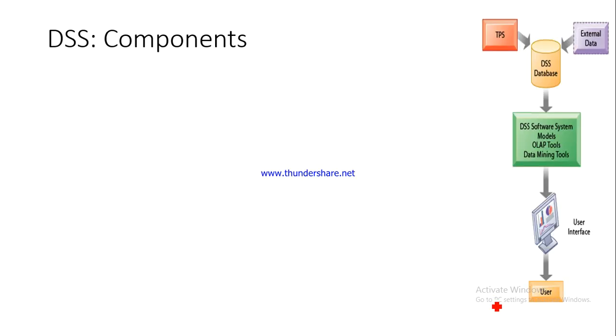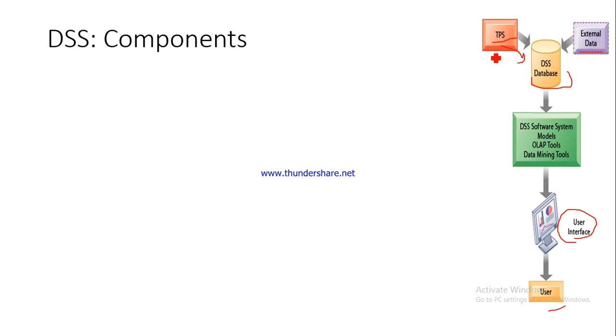Now let us talk about the various components. You can see here in this particular diagram, the various components are shown. If you look at the bottom, you would find that here is the user, here is the user interface. The user interface is how he gets to interact with the DSS, decision support system, and here is the transaction processing system, which is providing what? It is providing the data to the DSS database. So DSS has got a database. This database is populated by data that is collected through TPS, transaction processing system, which will provide you historical data, right, and external data also.